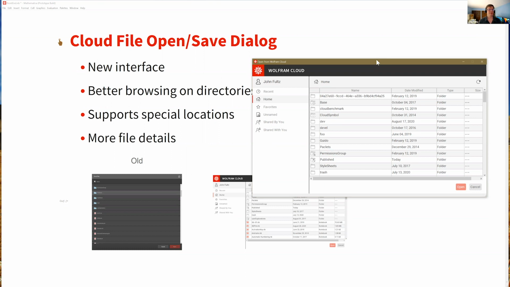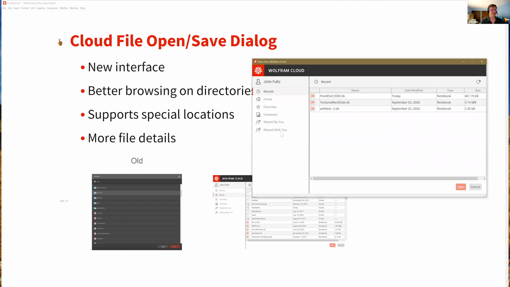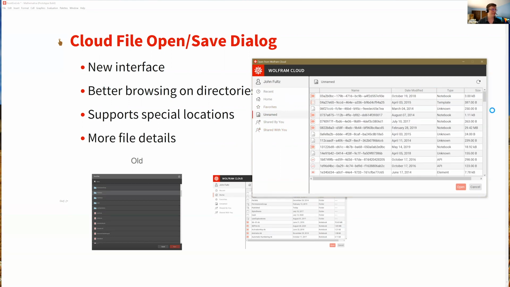So we spent a lot of effort on that, and it also supports all the special locations that you see in the web browser, but you hadn't seen before in the open dialog. Your favorites, I don't have any favorites because I don't play favorites, but I do have recents. And I do have unnamed, and I do have some other stuff. So all these categories work. So that is open and save from Wolfram Cloud.